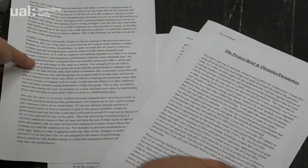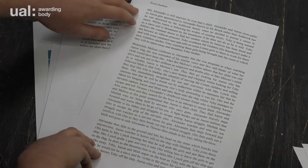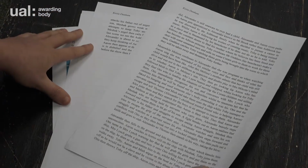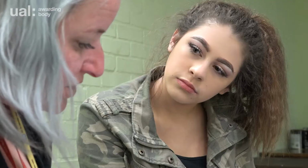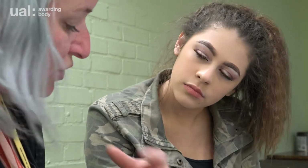So for the first bit, I've just said how this is going to shape how I approach this play. So I've set myself targets of how I will improve this time, what obstacles we had to face last time, and what obstacles we might face this time. So that's just an initial look at the entire unit.